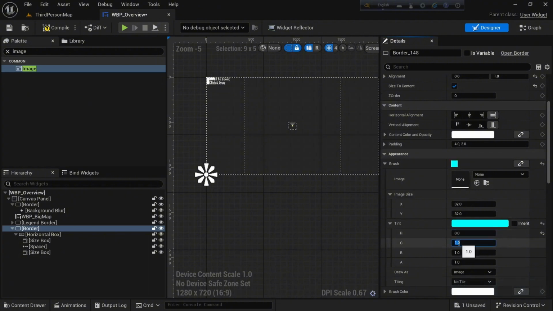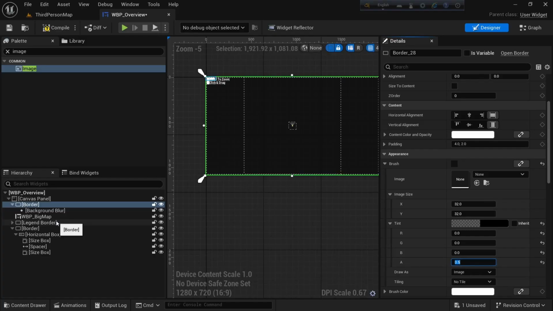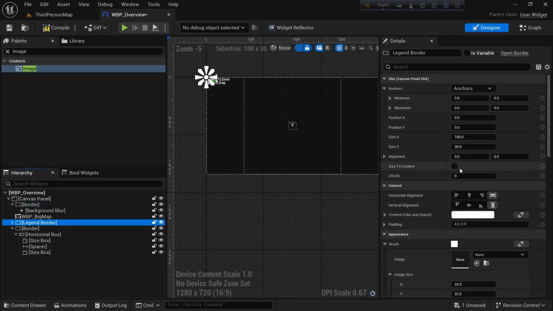Alignment should be 1, and the border padding should be all 0 and the tint should be black, so it looks more dramatic like this. Black. And legion border, it should be top right side. I'll give this alignment, and here is 0.